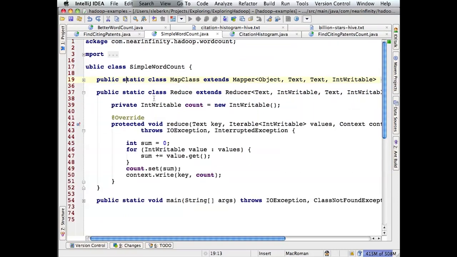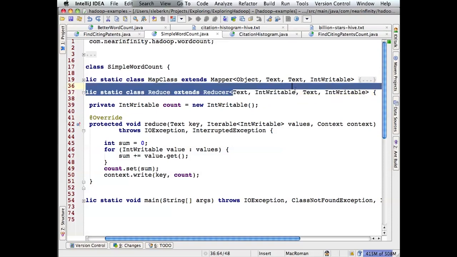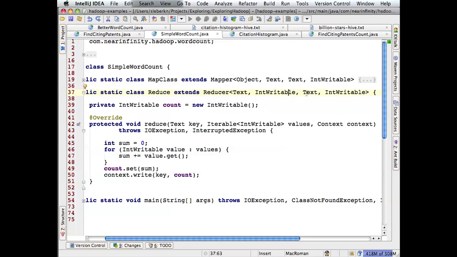The reducer class looks something like this. It has a method called reduce, and it also defines the types of input. These two are the input key and value types, and they need to match what you're getting in from the mapper. And here is the final job output. We get in words and ints, and we output strings and ints, because the final count will be words and the overall count.